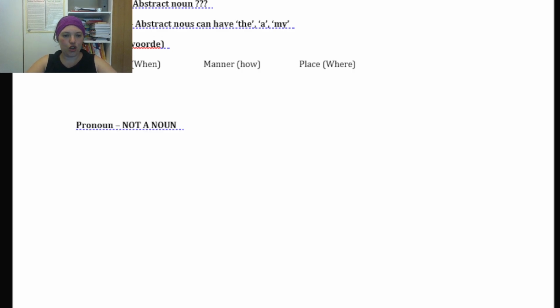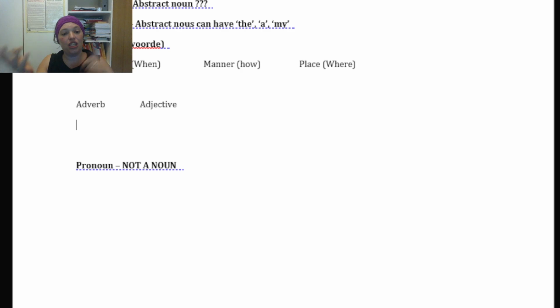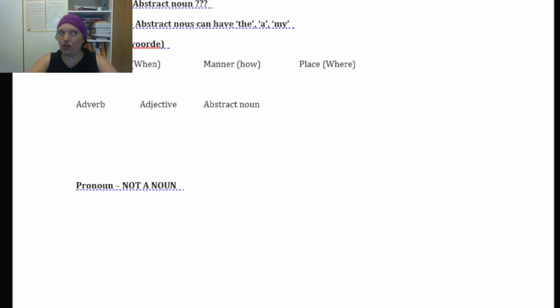So, another little trick, I'm going to go like this now. Adverb. Oopsie, daar sy. Adverb. Adjective. We can take an adverb and change it into an adjective, or the other way around. And sometimes we can also change it into an abstract noun. So I hope this doesn't confuse you, if you don't really need to know it, but it might help you to remember which ones are which ones.